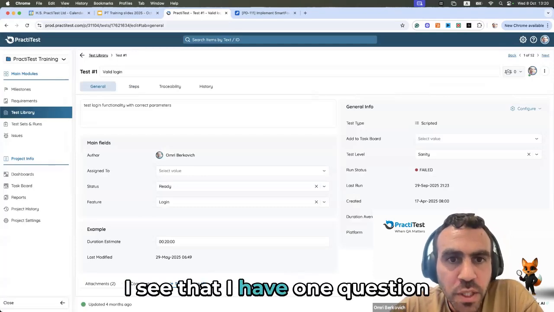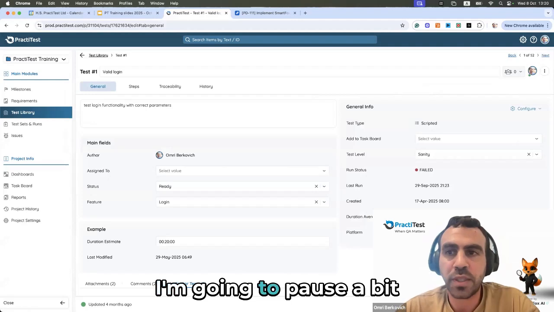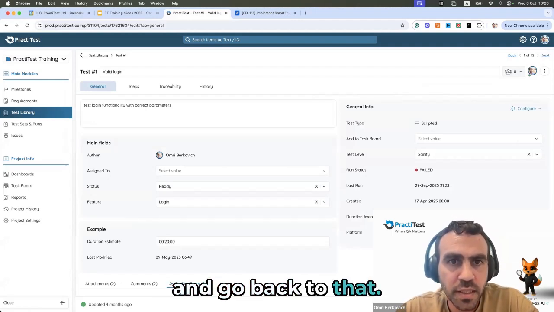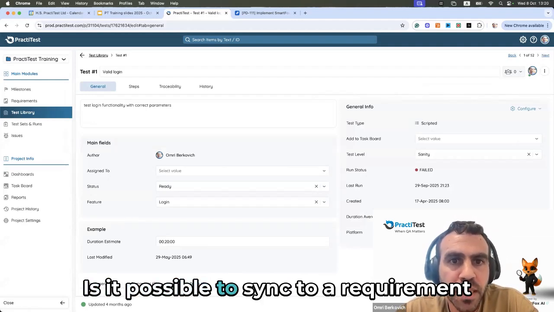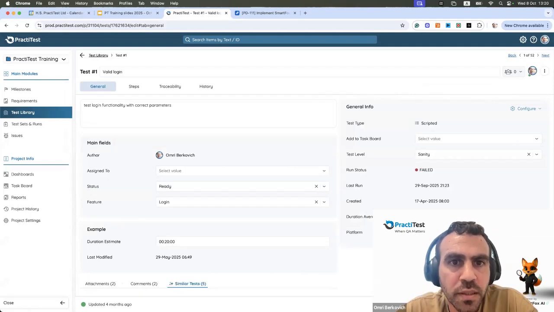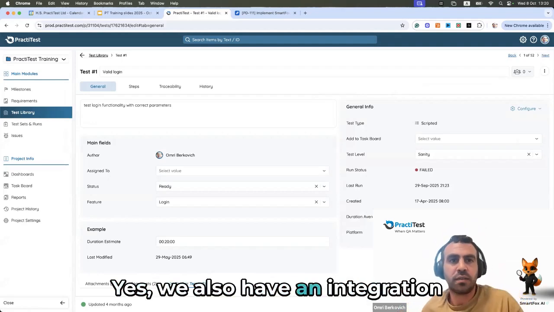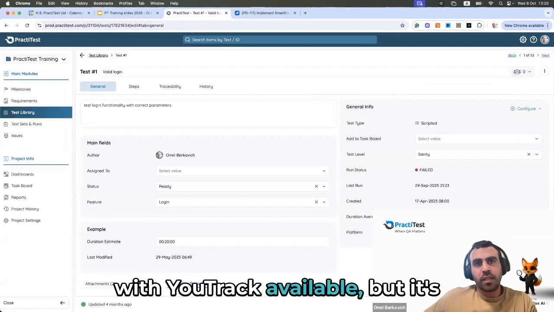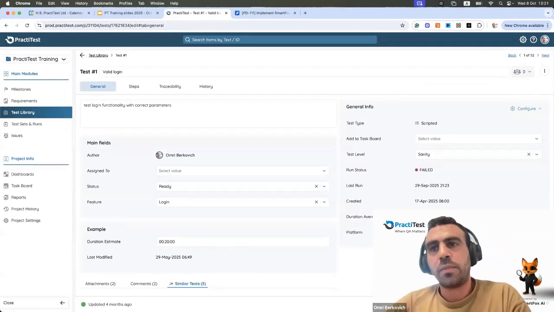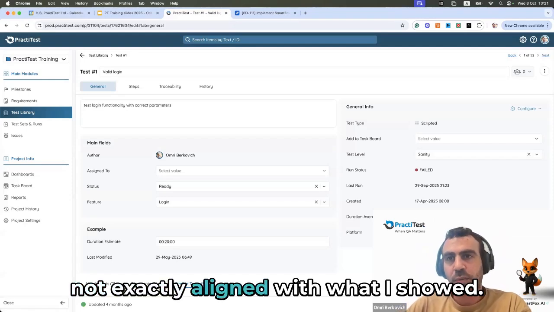I see that I have one question related to requirements, so I'm going to pause a bit and go back to that. Is it possible to sync to a requirement like this with UTrack? Yes, we also have an integration with UTrack available, but it's not exactly aligned with what I showed.